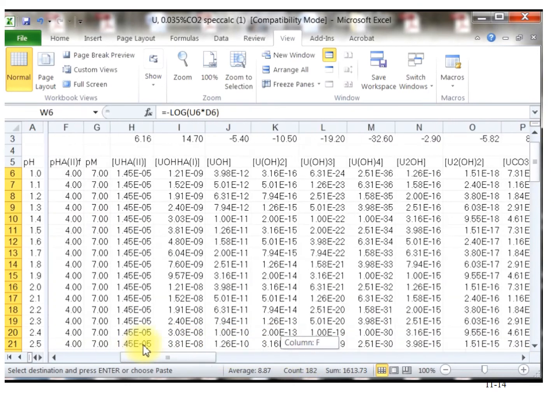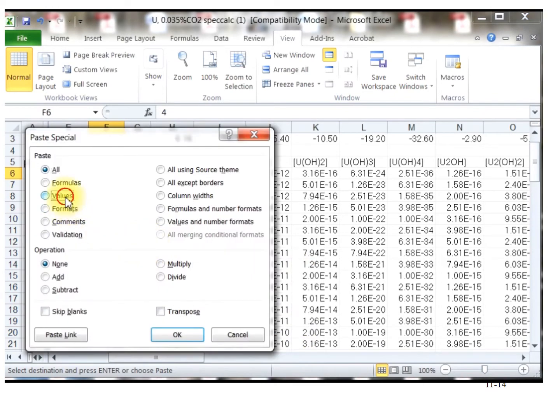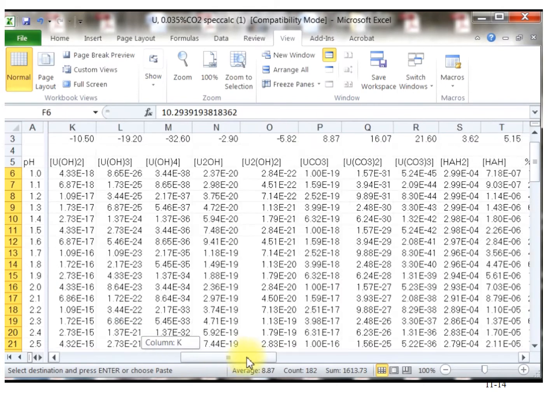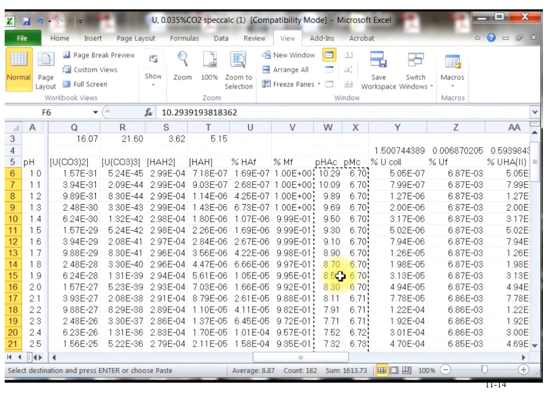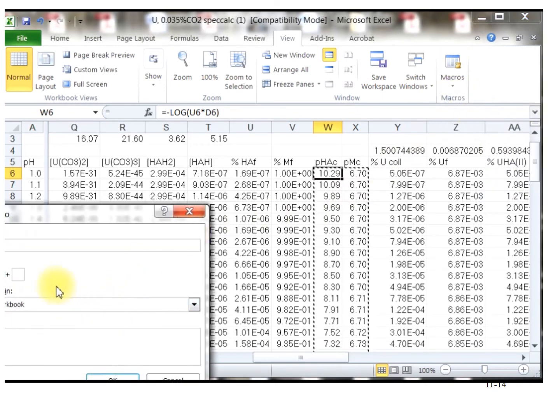I go back here and paste, and the one trick is you want to do a paste special, and I want to paste the values. I do that, and you see these values have changed. I've done another calculation. They've calculated another set of values. Now, as opposed to doing this manually with Excel, we can record a macro. So I'm just going to make this Control A.